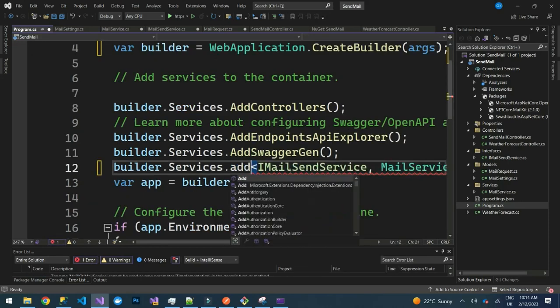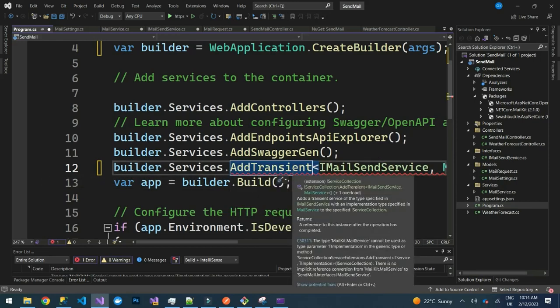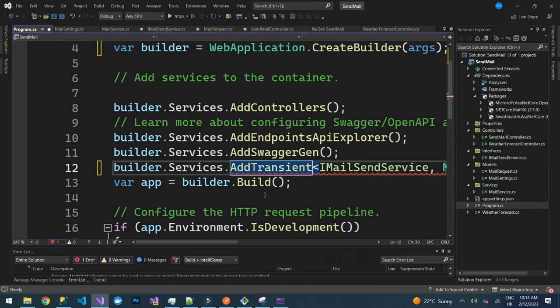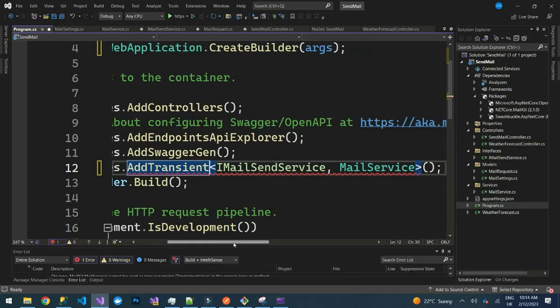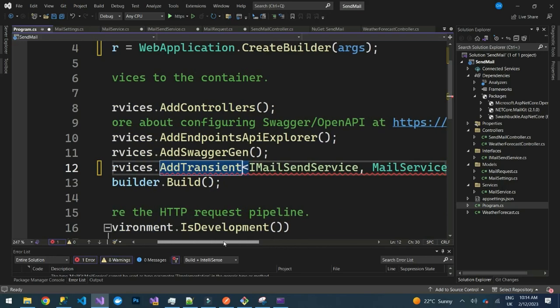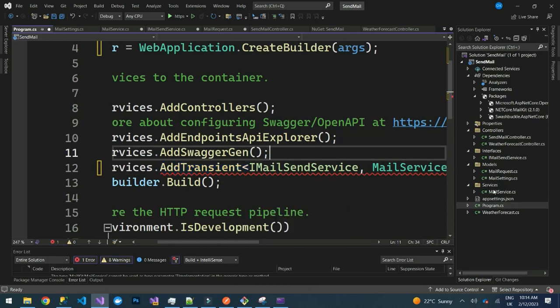It's saying add transient by mail service, then mail service. So we can also change the mail service. I think there is something wrong here.